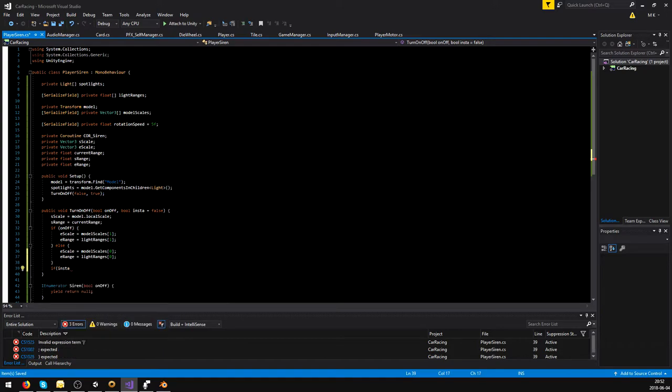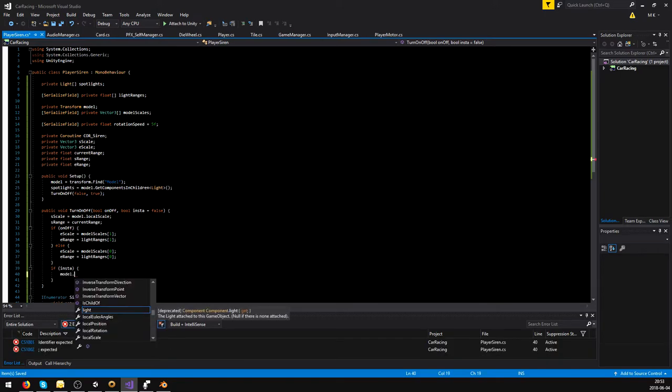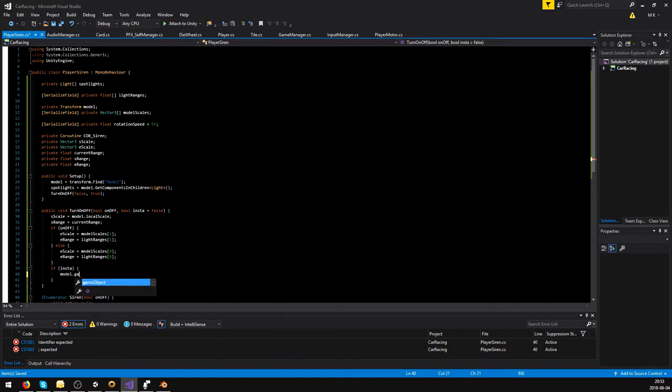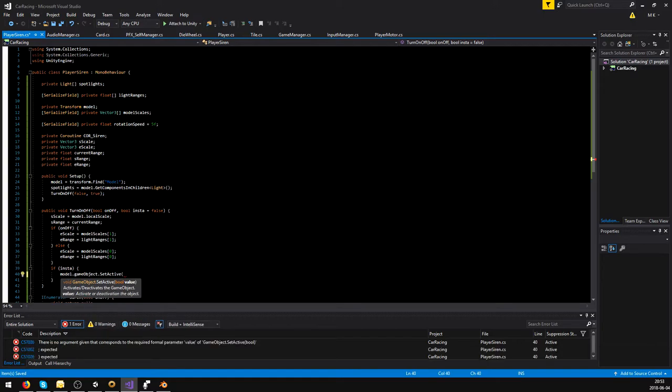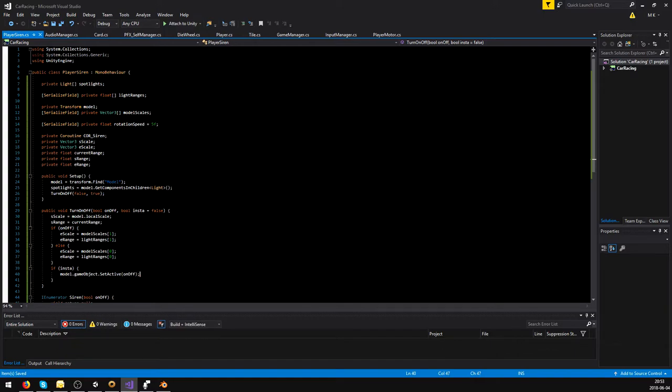If instant. Close. Open. Enter. Save. And here you're going to say the following. So you go model dot enable dot try set active. Okay. Dot game object dot set active. Open round. On off. Close. Semicolon. Save.